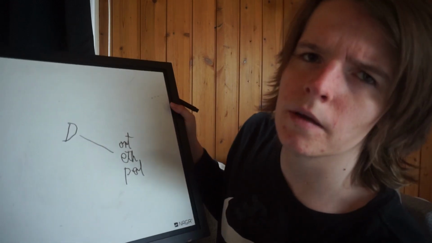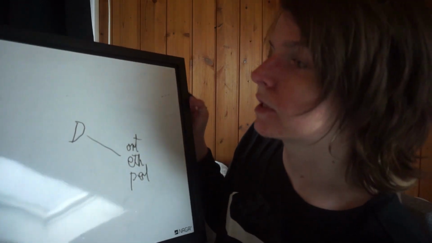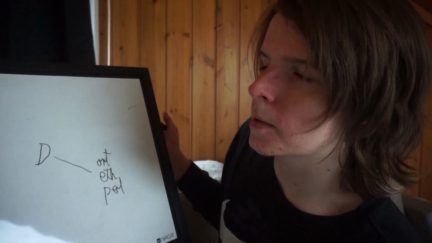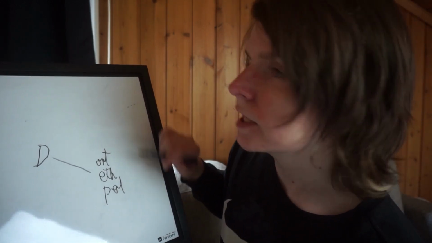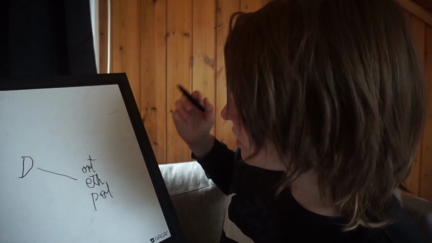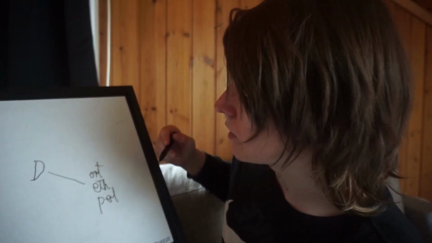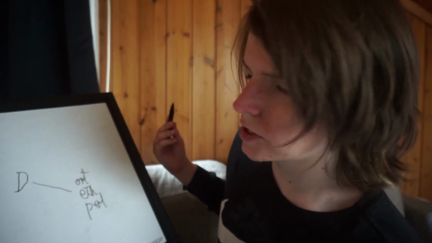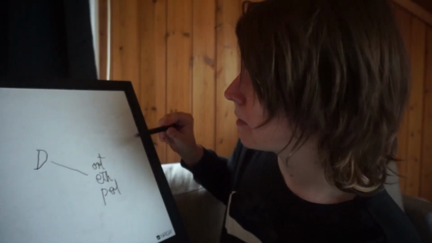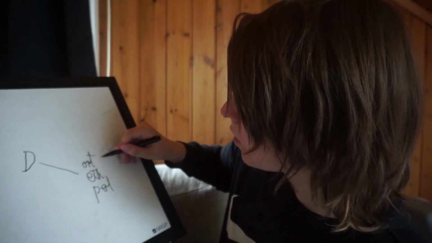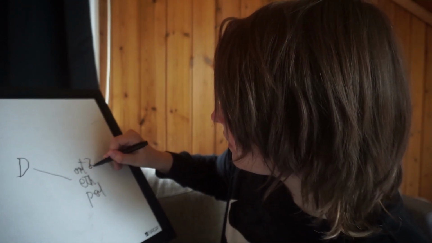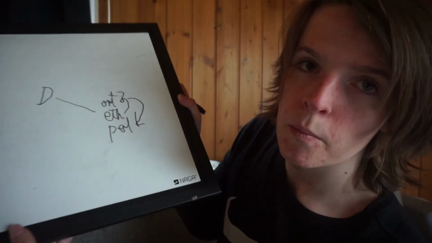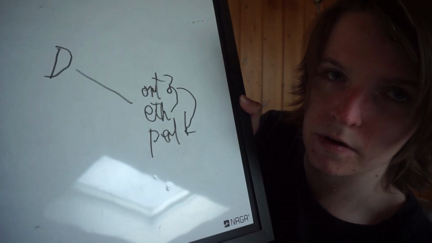Now, there can be many more different types of disagreements out there, of course, but I think a lot of the time most disagreements can be reduced to either of these three. Ontological disagreement about the nature of something, ethical disagreement about right and wrong, and political disagreement, which a lot of the time is actually a combination of these two. That's when you get the political disagreement right here.